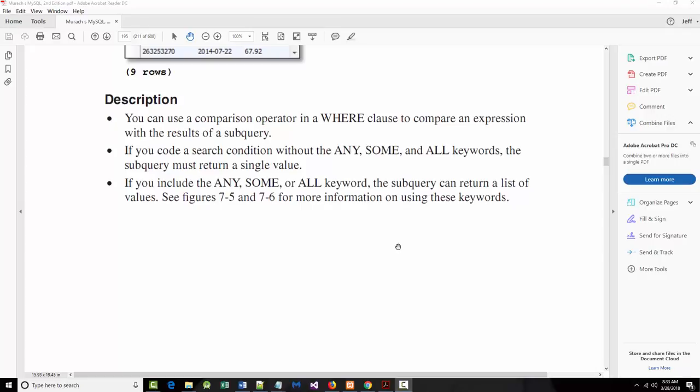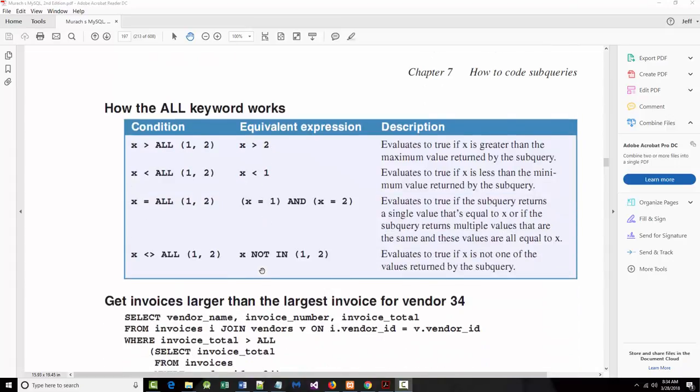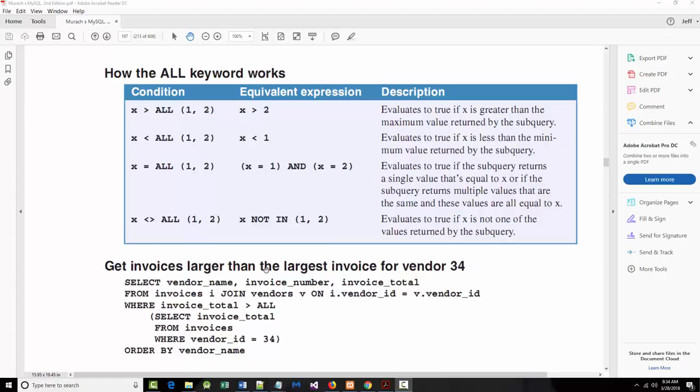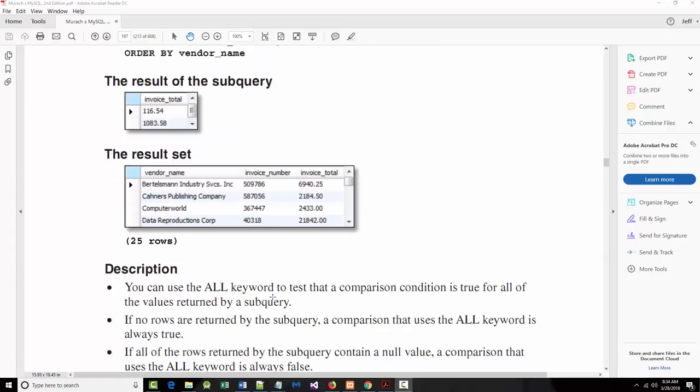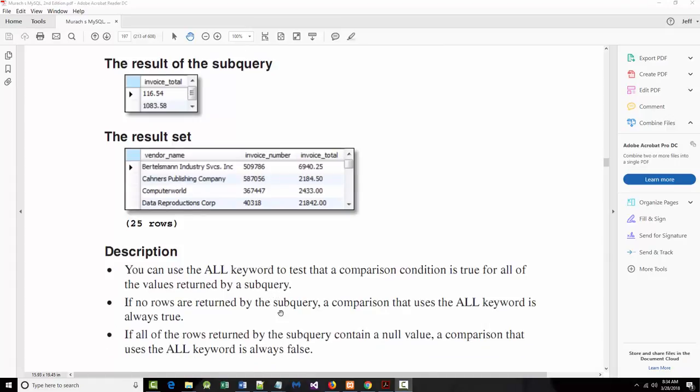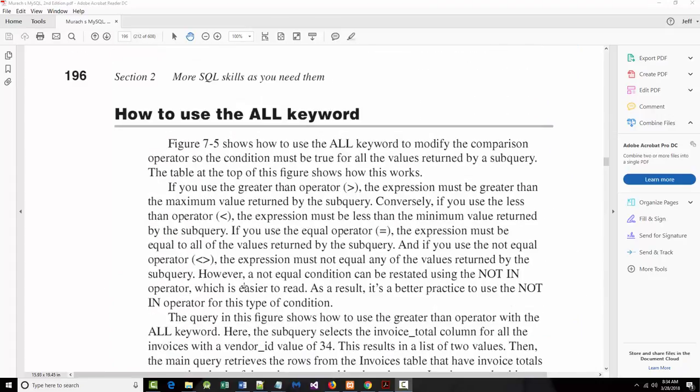What are the comparison operators? Less than or equal to, greater than or equal to, and not equal to. There are 6 comparison operators. All right? All right, that said, turn up please again to page 197. If you look on page 197, you'll notice that in the query that's shown there, there is the word all. Everybody see that? There is the word all. All right?